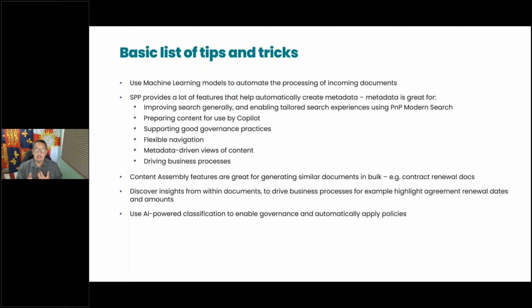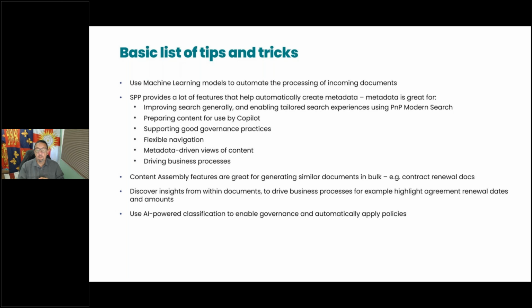On the other side of things, content assembly features are great for generating bulk sets of documents that are the same. So if you've got to do your contract renewals, if you have to send out customer documents every quarter or every year, if you have to produce thousands of documents at the same time, content assembly is going to be super helpful.